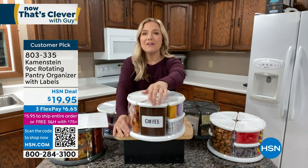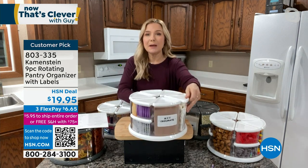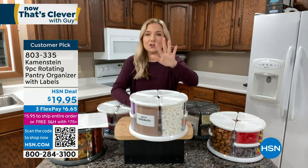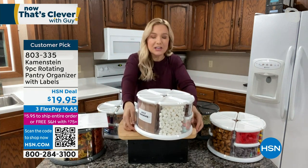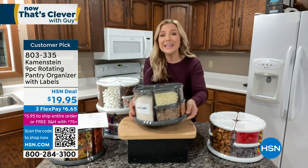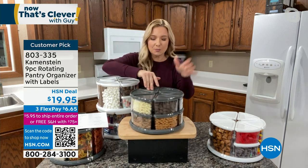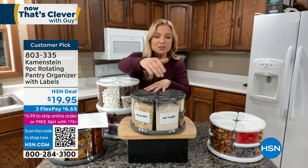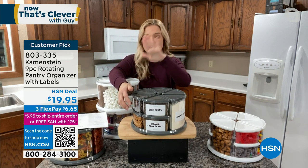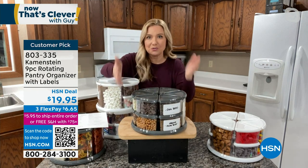They're airtight containers. This is the one I keep on my coffee bar — I've got my coffee in here, tea sweeteners, hot chocolate, chocolate stir spoons, marshmallows. They're airtight, so I can put my marshmallows in there and as soon as I put that lid on, I'm locking in that freshness. This goes so great everywhere in your home, whether you're using it in your kitchen, craft room, garage — you've got all those nails and screws that can get everywhere. I love it in your pantry. I use it for specialty flours, rolled oats, coconut flour, chia seeds, ground flax seeds. It's a great way to make everything visible so you can see what you have and you're not going out and wasting money forgetting you had chia seeds.